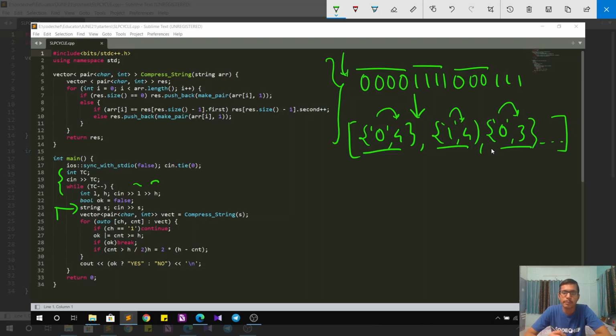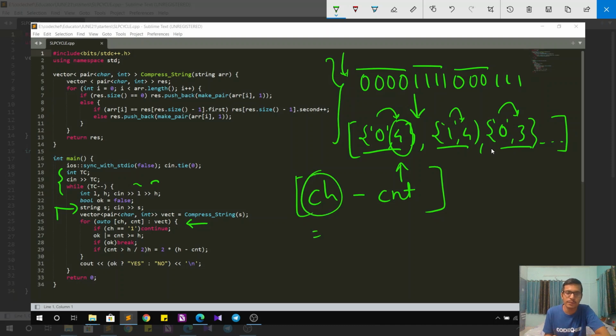And why do I do this? Because for us only this count is important, right? The chunks of time. What is the continuous number of ones or continuous number of zeros? Basically ones are of no use, that you will see. So once I have this compressed string with me, I iterate in that. So whatever is the character, it is ch, and its count is represented by cnt. So definitely if the ch is 1, it means that it's not the free time. So I'll just continue. That chunk of time is not useful for me. I can only sleep in chunks that are having zeros, right?